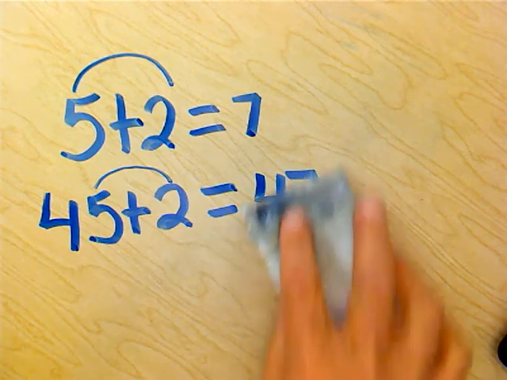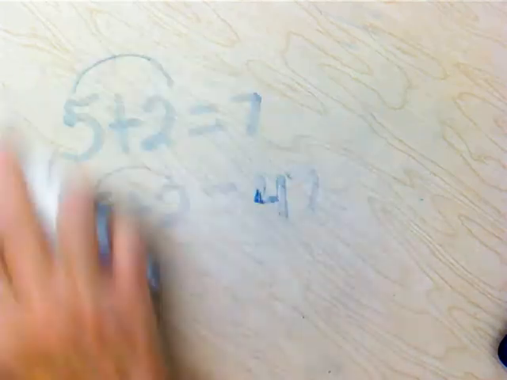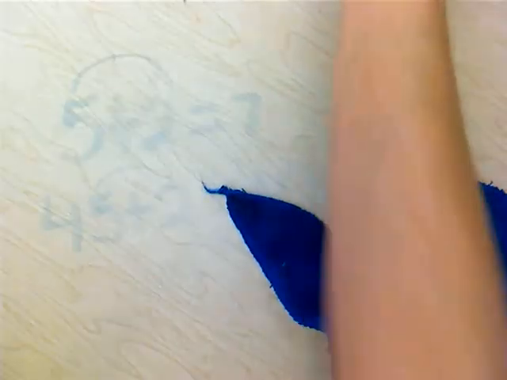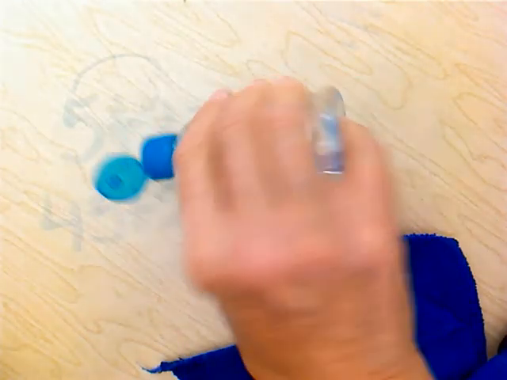All right, let's try another one. Oh boy, that's not erasing very good. Oh my goodness sakes, let's see if I can't get that to erase. Oh no, here we go. I'm going to have to get a little bit of my hand sanitizer to get that to erase. Just a little bit better, that's better.